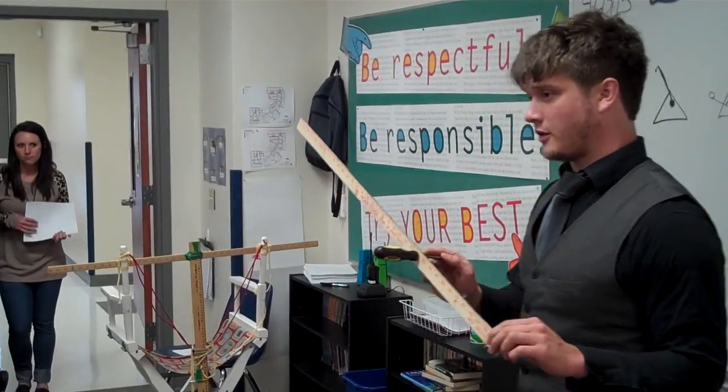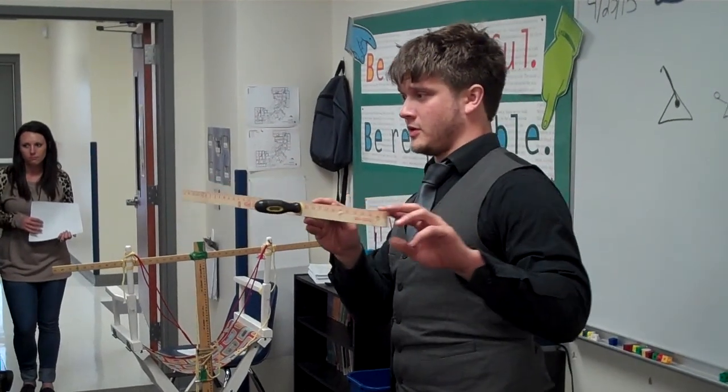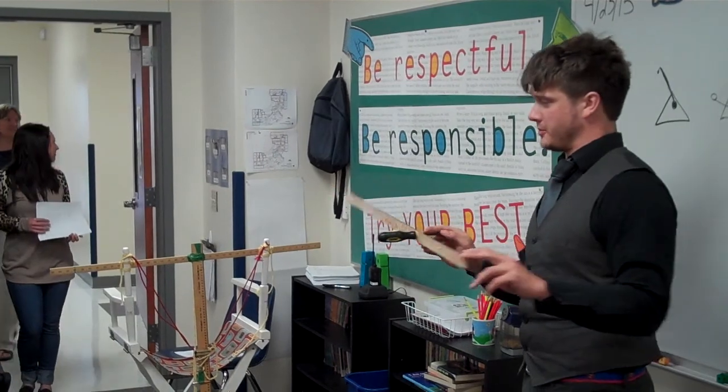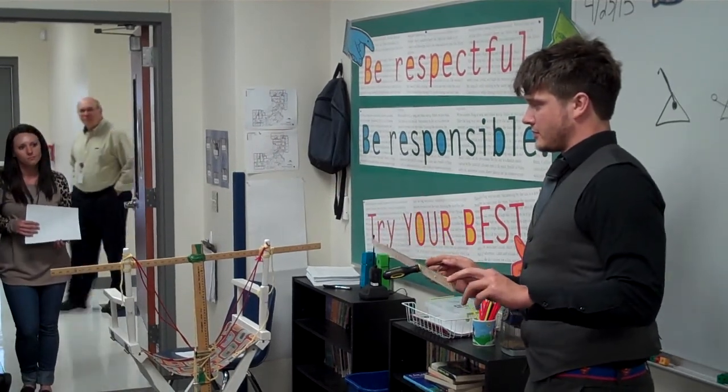A string in this one at all. All you have is this arm. Okay? So I have this arm. How am I going to launch with just this arm? Wind? No.